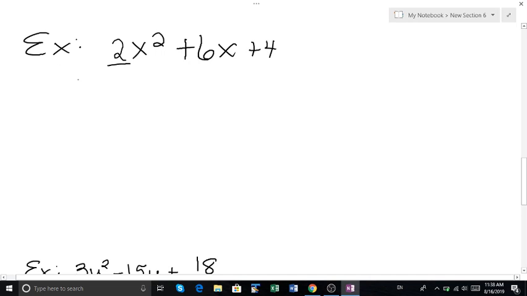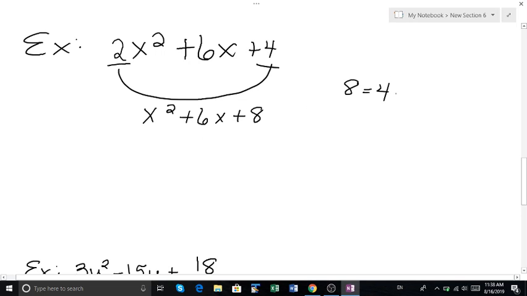Okay? All right, so first thing, we're going to still start out the same like we talked about in class. Multiply our leading coefficient 2 by our constant term 4 to give us 8. So we have 2x squared plus 6x plus 4. We're going to look at the multiplication facts for 8. We can see here, we can use 4 times 2 because positive 4 plus positive 2 is 6, and positive 4 times positive 2 is 8.